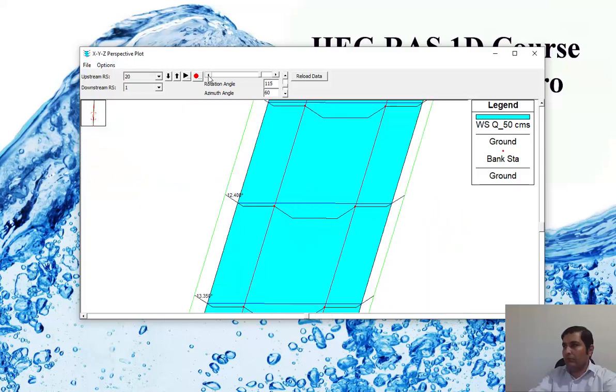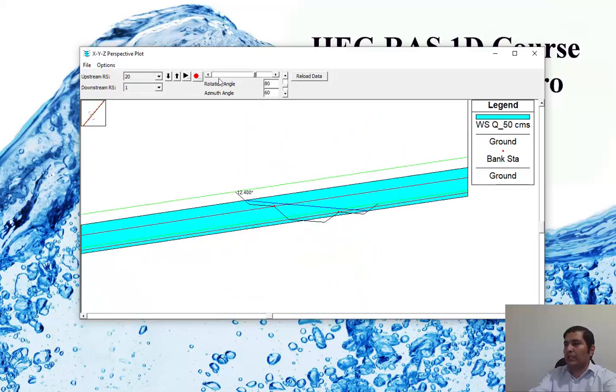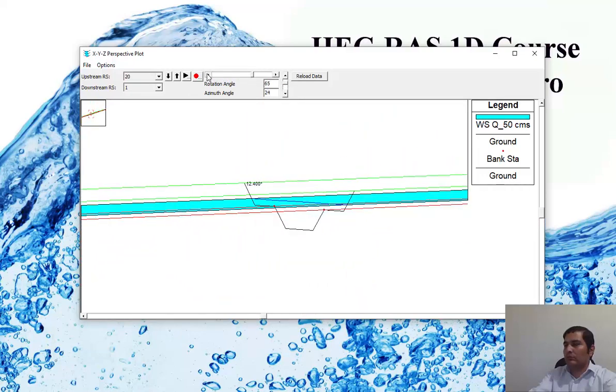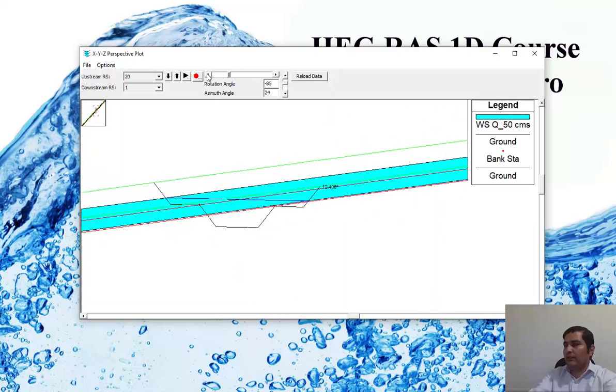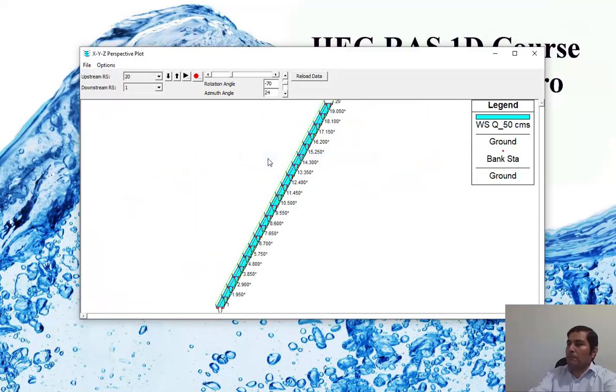Okay, using these tools you can rotate or change the azimuth angle. For natural rivers, we can use these tools for better representation of flood variation through the river.